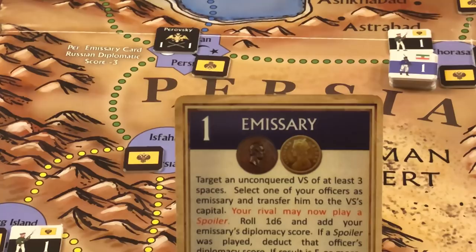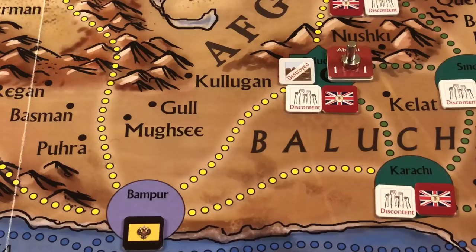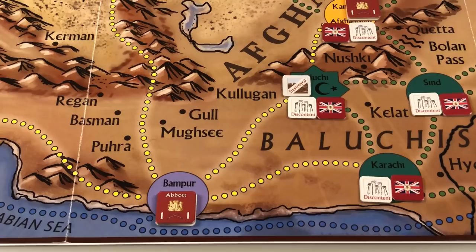Now the British play the emissary card for its sole action. And the British march Abbott and his strength point from Baluchi across desert terrain to Bampur, Persia. So the British have control of one Persian space. The Persian army is not set up because it is already deployed on the map. And if the British control a second Persian space and play the Persian persuasion card, the Persians will revert to neutrality. Now we would normally roll for the attrition check, but because the force consists of just one strength point, it is impossible to roll less than that, so we'll forego rolling any attrition dice.